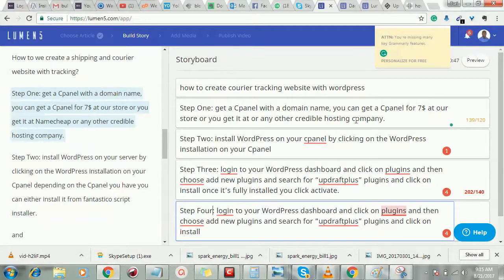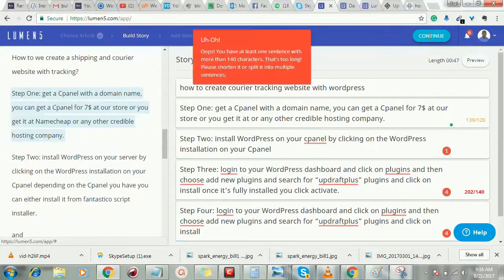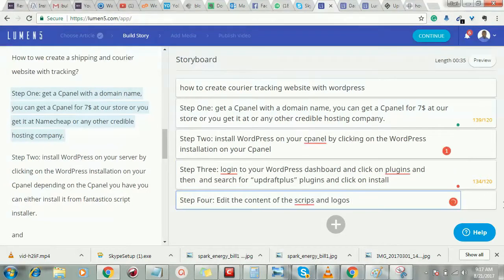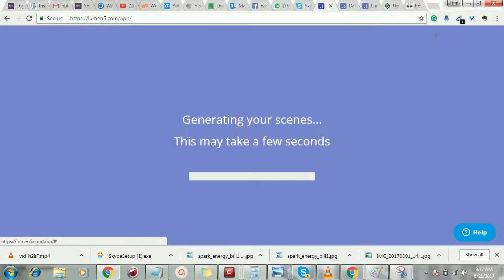So the next thing I'll do, once I've pasted all of them, I'll just click on continue, okay? So it's that easy and simple for you to create your videos. It's showing a warning: some of the characters are more than 140 characters in the storyboard. It's advised you have less than 140 so that text will not be clumsy when the video is ready. So make sure in each of your storyboard, the character text is within the limit.